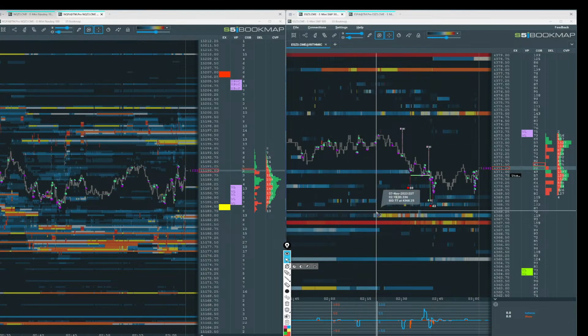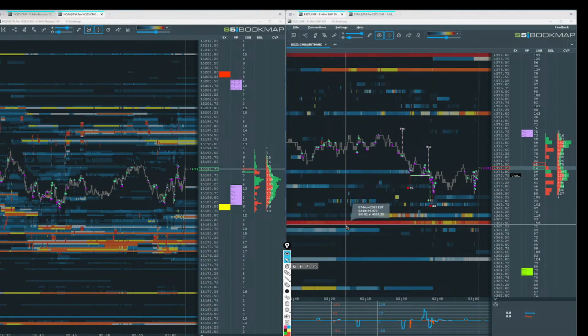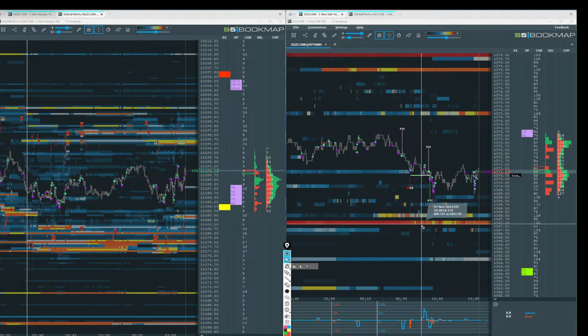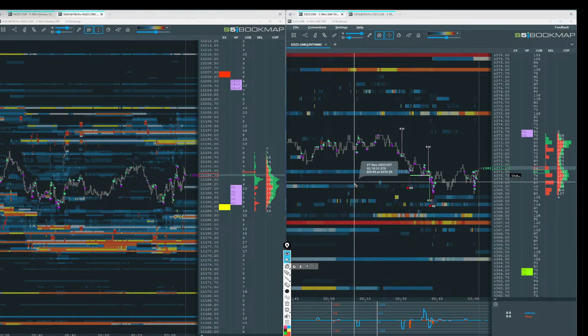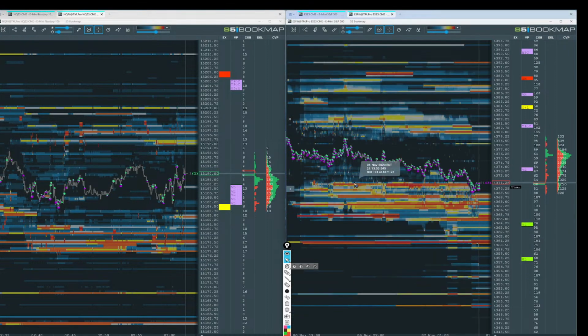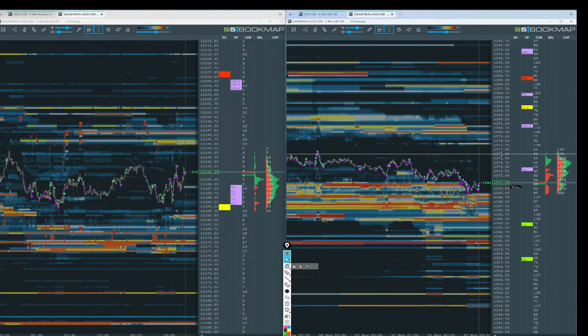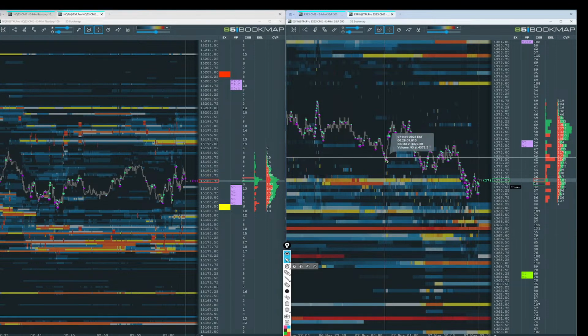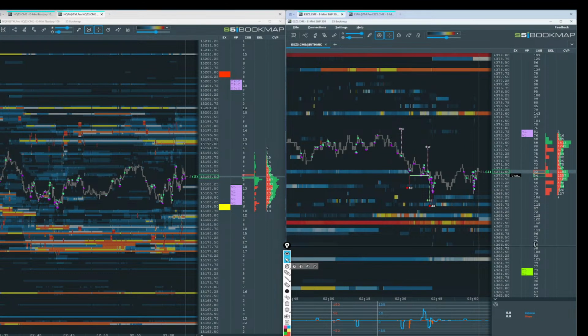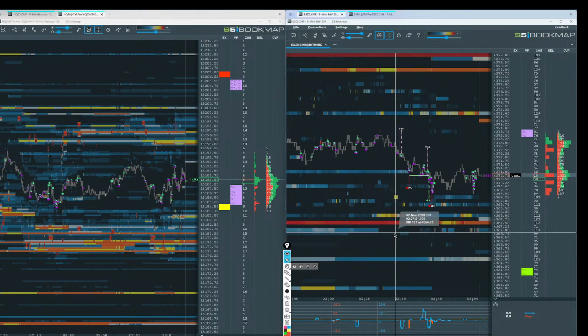So I'm looking at this level here. In the unfiltered, you can see that they keep taking orders away, because the color changes from red to orange to yellow. If we go across to the filtered, there's the 36750, and we can see how many are actually there, 130. So the actual change is 12 orders, and that's pretty much minimal.